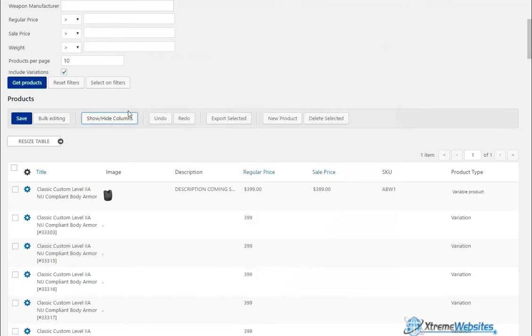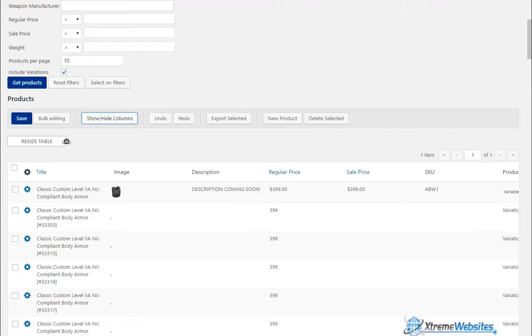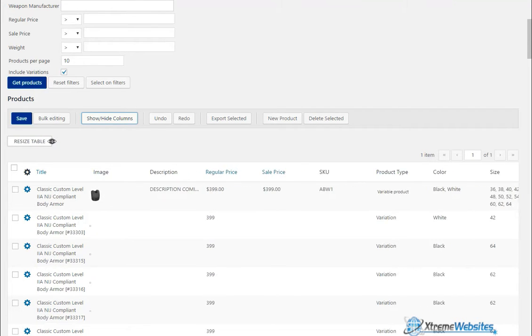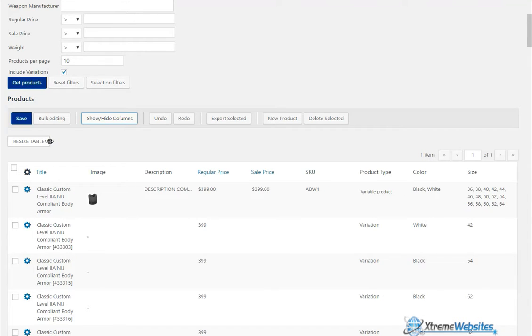That may be because the size of the table is not big enough for your screen. So that's why we have this resize table, as you can see over here. So now you can see the different columns that we couldn't see before. Now they become available. Alright, so you can use this, especially if you're working on a smaller screen or on a laptop, to see all of them. Or you can also hide the different columns that you're not using, so it's easier to maneuver.